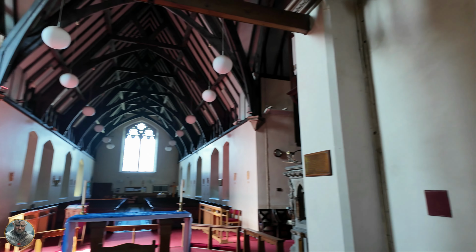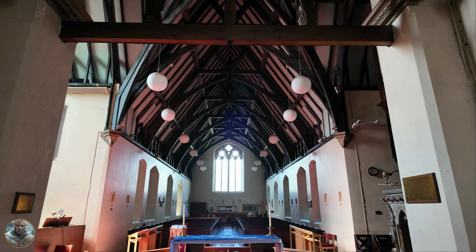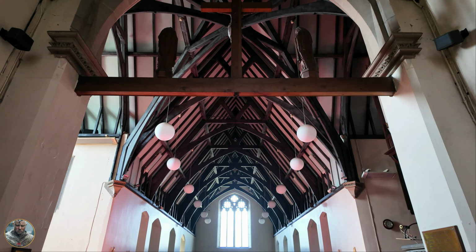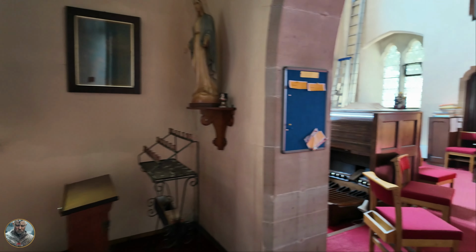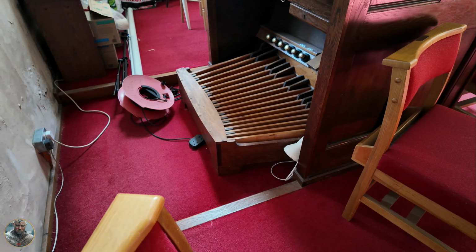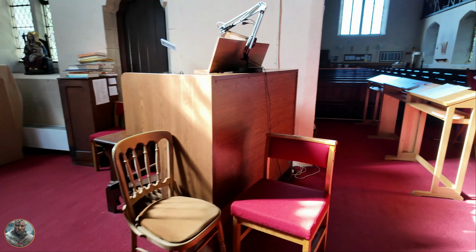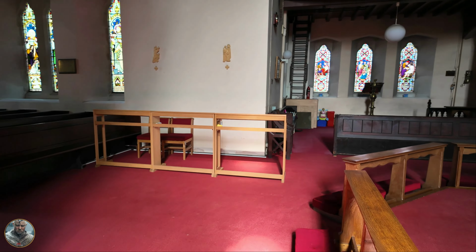And I'll give you a look down the centre aisle. Very unusual light clusters on the ceiling there. I know modern, but very unusual, but the ceiling is amazing. What a lot of work gone into that. Okay, let's come round. I won't walk across the altar plate there. It actually looks like a double altar, one to the rear and one to the front. And look at that organ, look at them foot pegs down there. Amazing. Fascinating place.